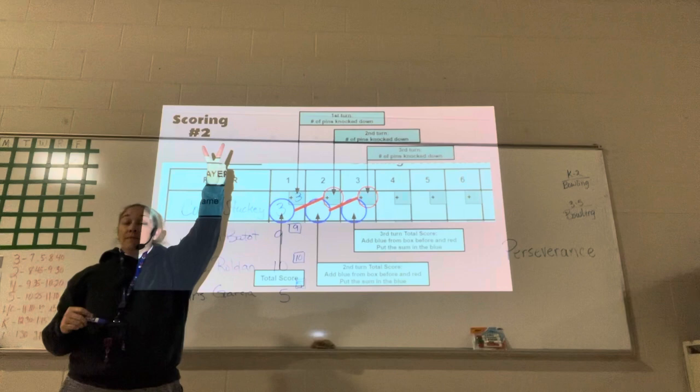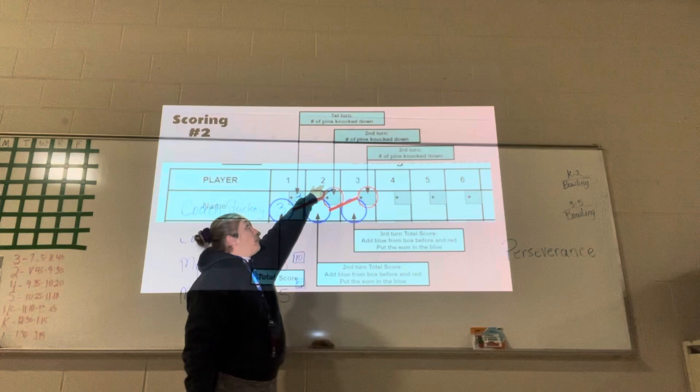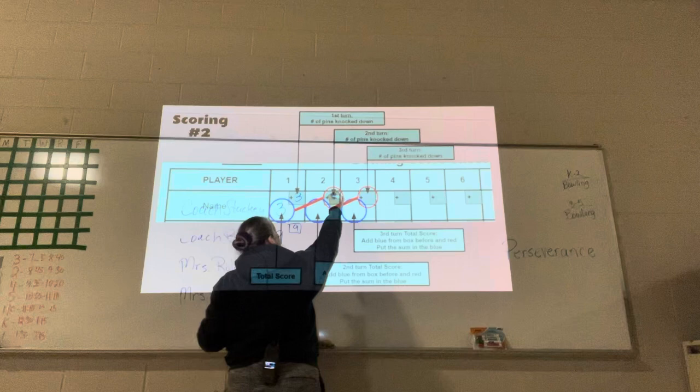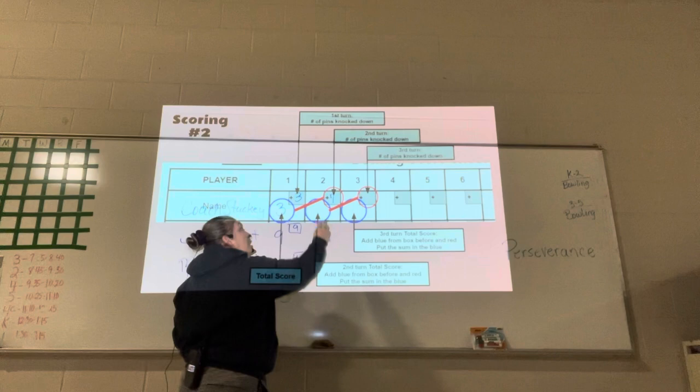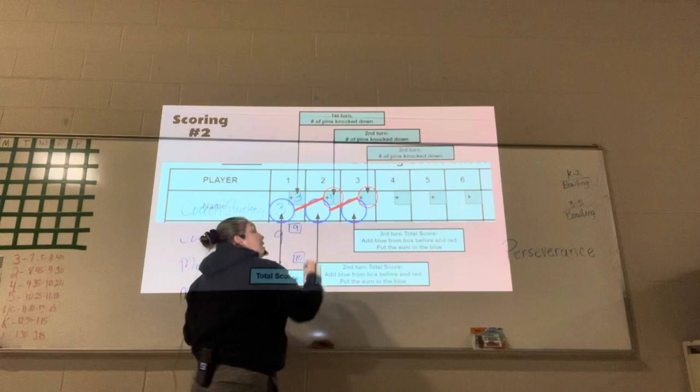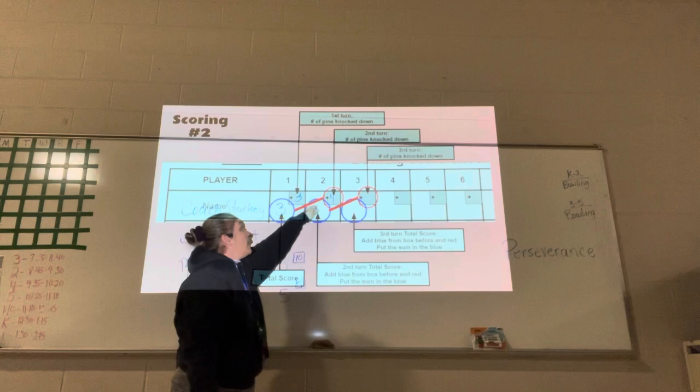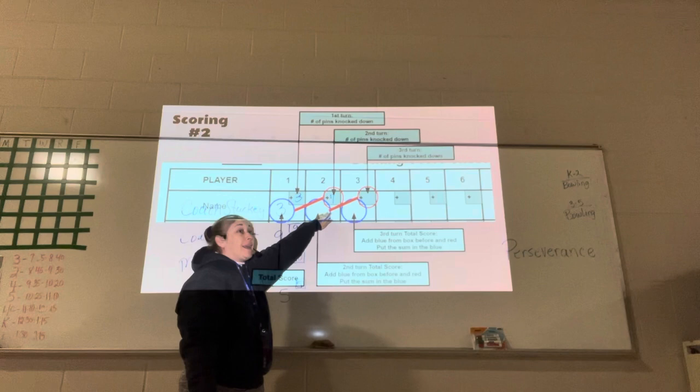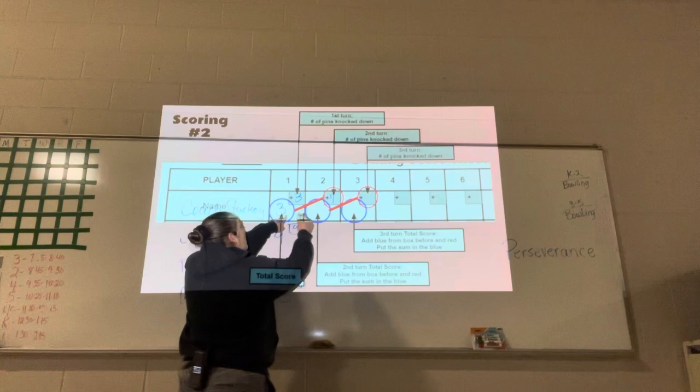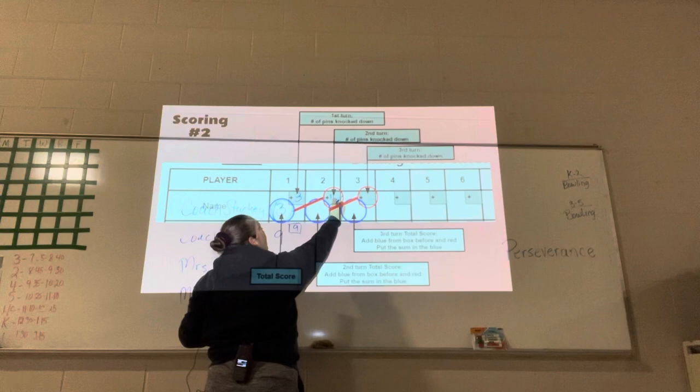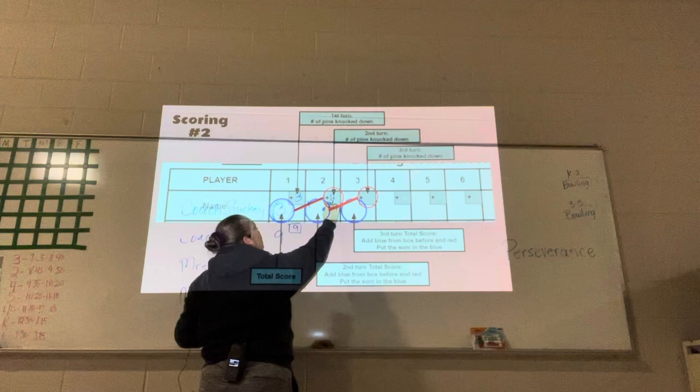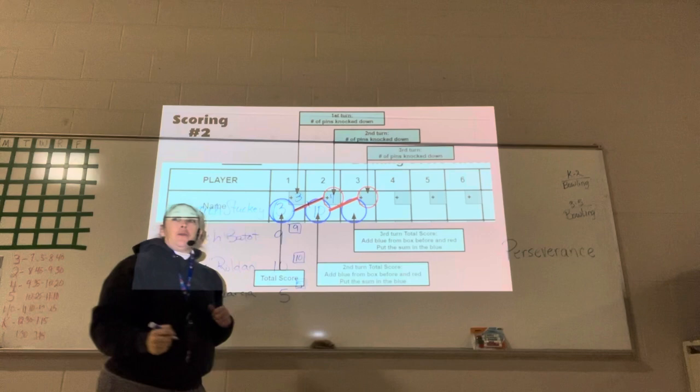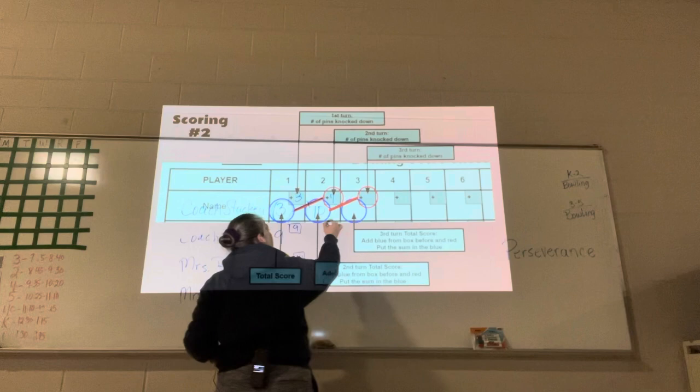Now we start back over for our second turn. So I take my second turn, and we're going to box two because this is our second turn. And I knock down seven. So I put my seven in the gray box with the plus sign. So my total score goes in the white L. How do I get my total score? I'm going to add the one from before. So this blue circle, I'm going to add it to whatever I just knocked down. So I'm going to add, so three plus seven is ten. That is my new score. Ten is my new score.